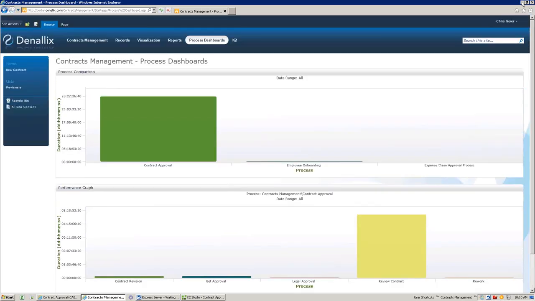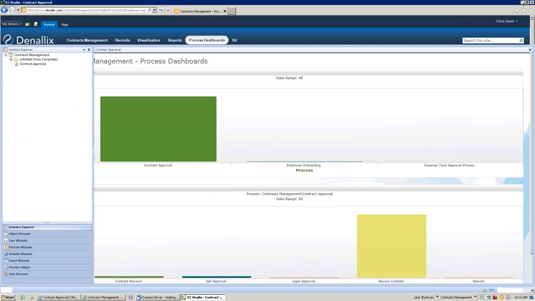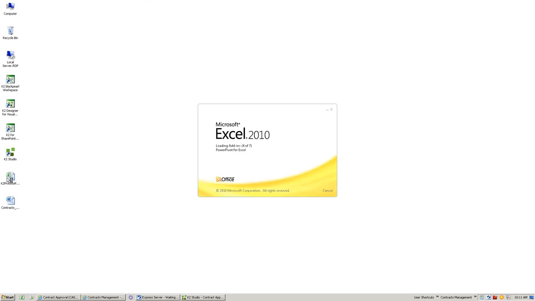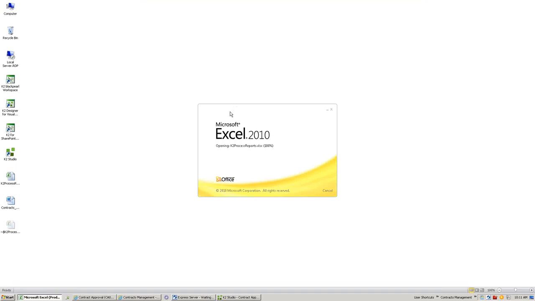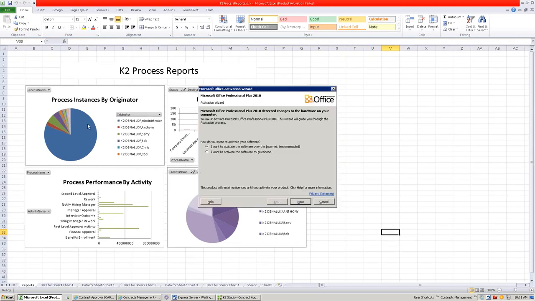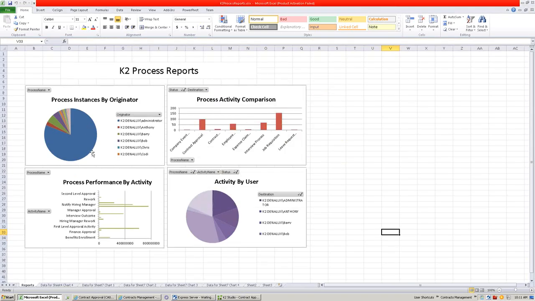And then finally, a couple things I want to show you. If I go to my desktop here, K2 has some nice integration with Excel Services and Power Pivot. So you could do things like this, integrate right in with your data that's flowing through the K2 workflow process, and show some nice Power Pivot and Excel Services data, where you can slice and dice the data any way you want. That's a pretty cool feature, and it really highlights our integration with the Microsoft stack.